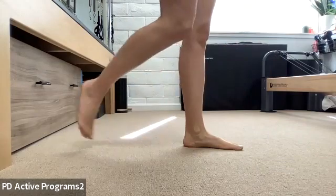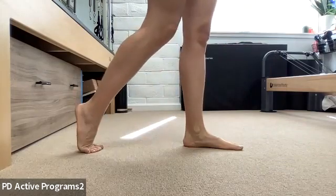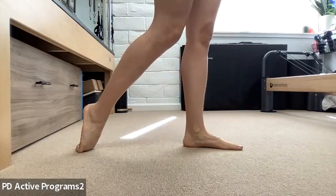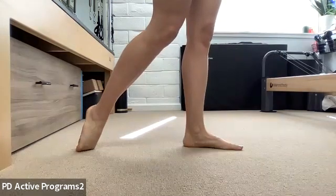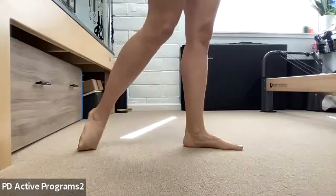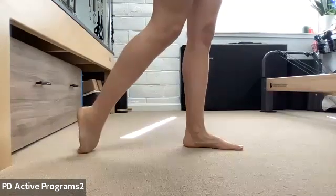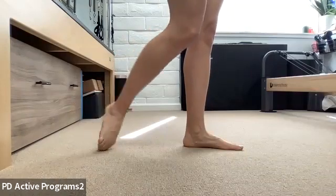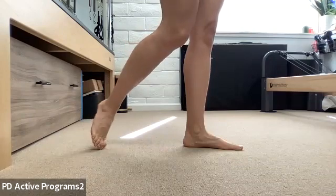This time, your right foot's gonna come back. Instead of being on the toe pads, you're gonna place your toenails down. Yes, this is gonna be a stretch across the top of the foot. Do your best. I have weirdly flexible feet, so don't feel like you need to look like me. They may look more like that, okay? And you're gonna rock out to the sides of your foot.